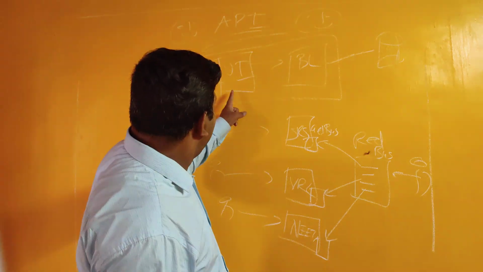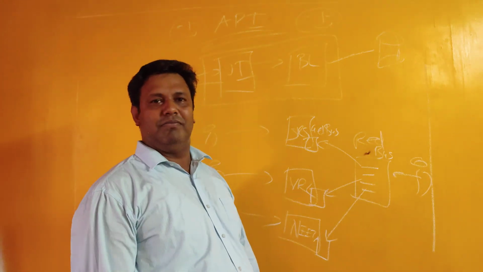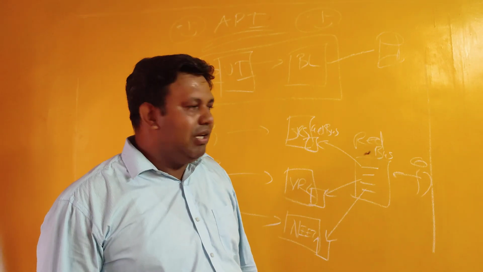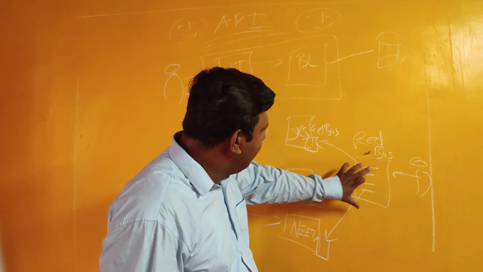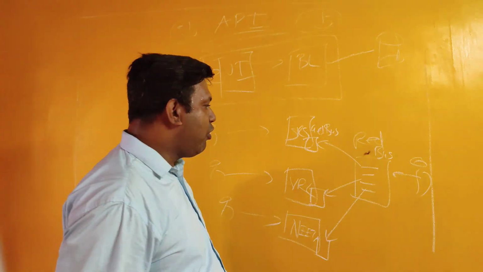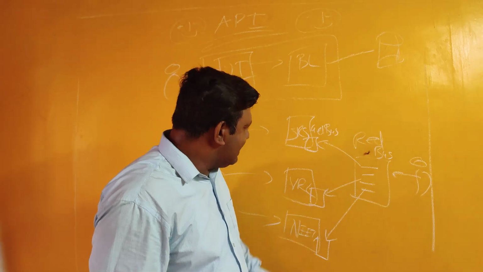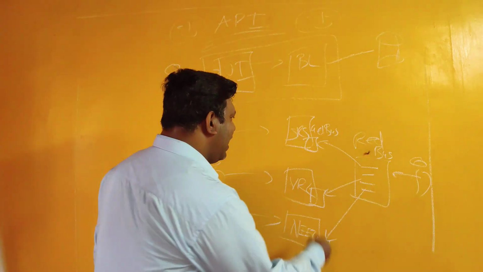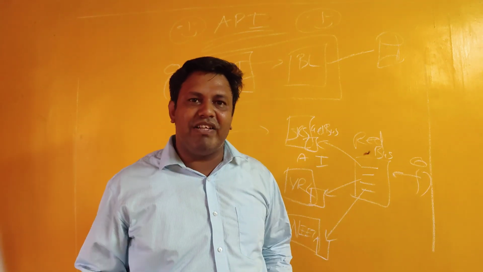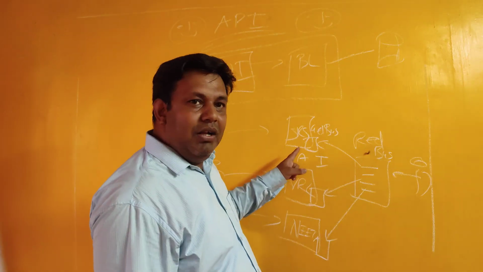So team, this is an interface for the user. This other one is an interface not for the user, but for the other application. That's why we called the first one a user interface. This is an interface for an application, so what should we call it? Application interface. Here the application is interacting, that's why we call it an application interface.